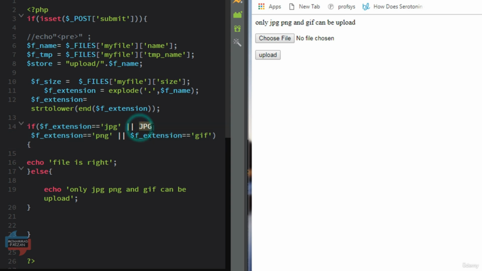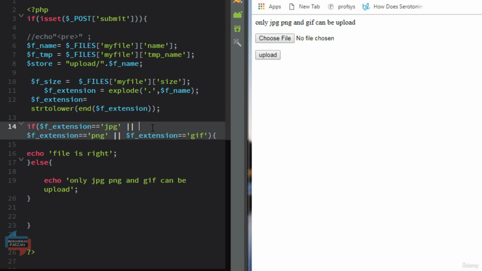If the file extension comes in capital letters, then with the help of the strtolower method we can get the extension in small letters. So we don't need to write extra code for checking capital or small letters. That's why we are using the strtolower method here. Now you can see the code.